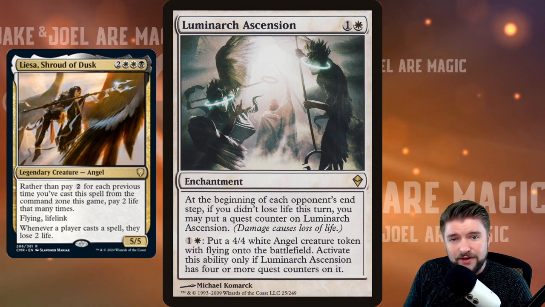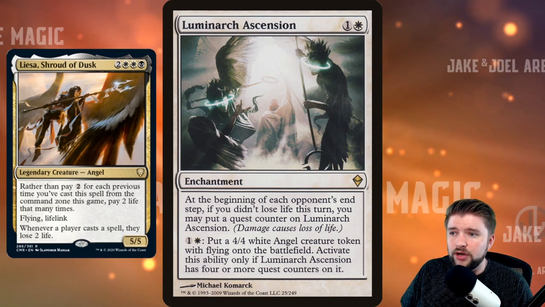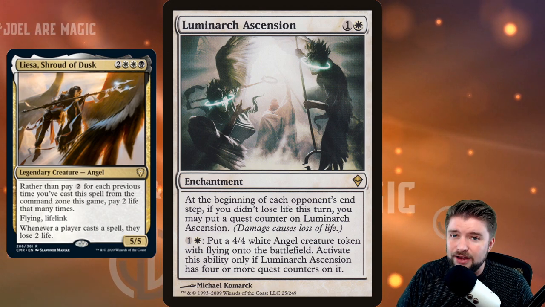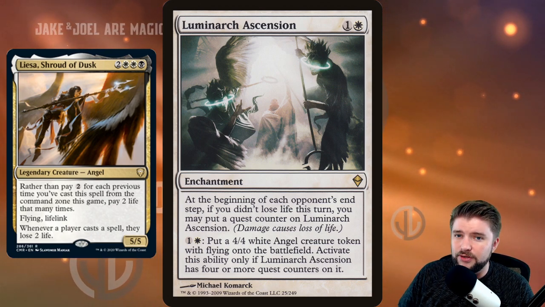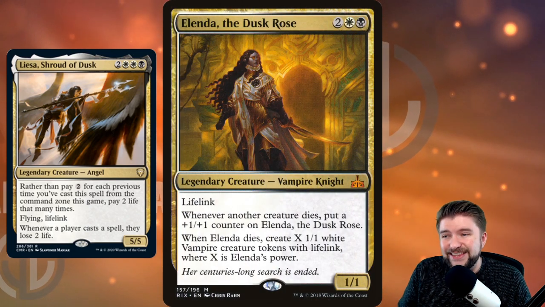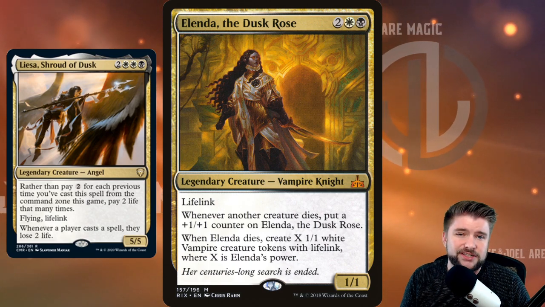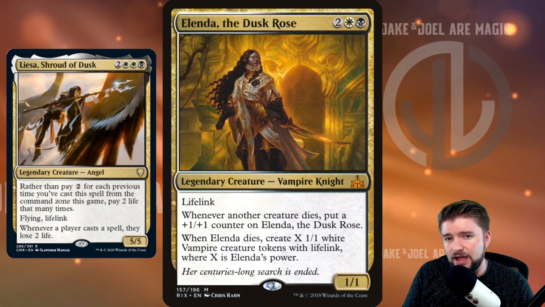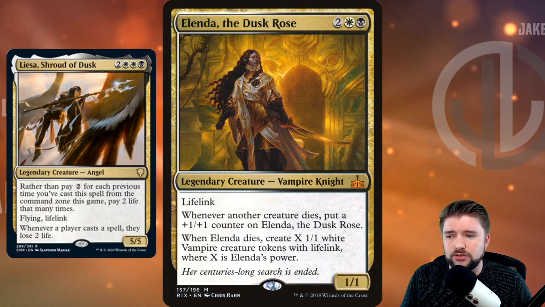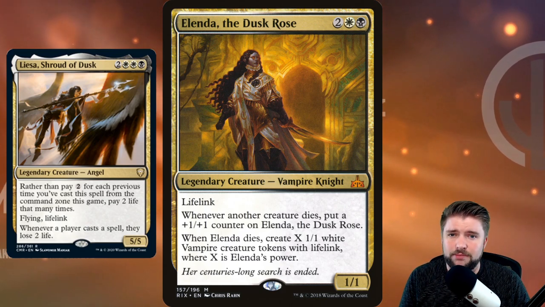Now, if we have not been losing life and we're just staying protected, we should run Luminarch Ascension. This is going to be an easy way for us to get a lot of 4/4s onto the battlefield, especially if this card comes down early. We've also got Elenda the Duskrose. So Elenda the Duskrose, Nim Deathmantle, and Phyrexian Altar represent this infinite combo where we can get infinite amounts of 1/1 white vampire creature tokens with lifelink onto the battlefield and really start putting the pain down.